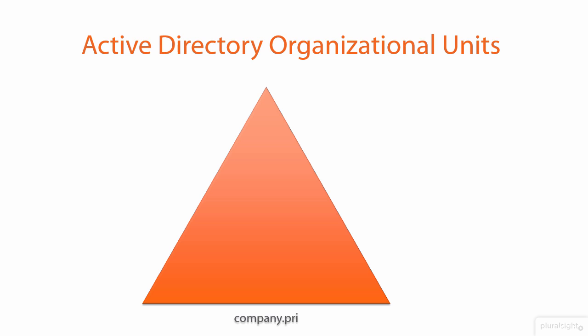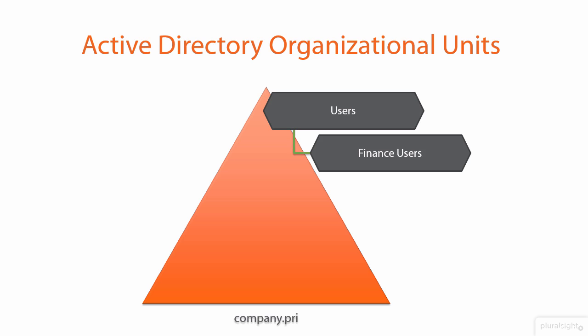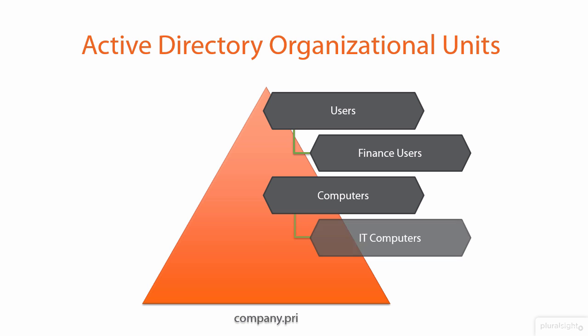An organizational unit is designed very differently from a group, like an Active Directory group. It is designed as a mechanism for the division of user accounts and computer accounts for the purposes of IT and IT alone. So for example, an OU could be created for users, and then a sub-OU could be created for finance users. On the computer side, we could create an OU for computers, and then a sub-OU for IT computers, or another one for high-security computers.